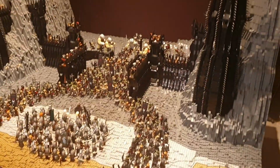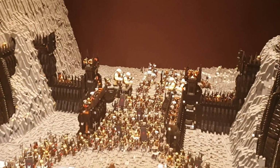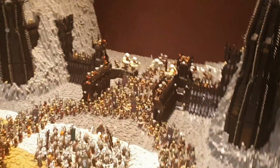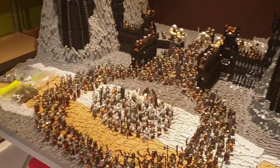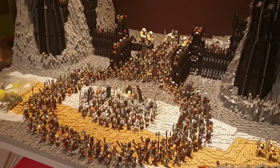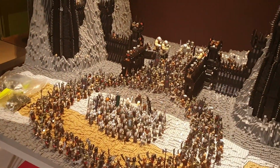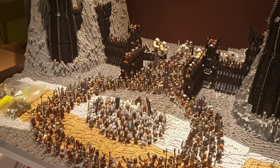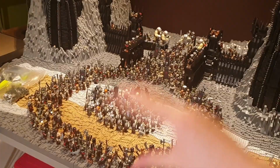And I also set up the trolls right there. We got, of course, the troll in the back who is going to attack Aragorn. And that troll is actually going to be really important to the next scene, which I'm going to set up with this mock. But I'm actually going to show you that in a second because I got to film the first part of the finale for building Mordor in LEGO. And that's actually before I changed the entire setting.